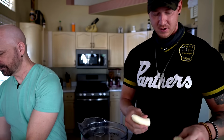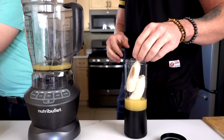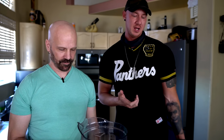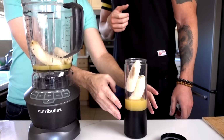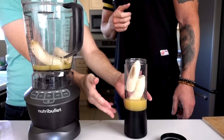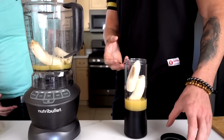And then see, because if they say that it's twice the power, it shouldn't have a problem with a banana, right? I mean, it's about as soft a fruit as it gets. So, all right. I don't even think I need to do it, because you're supposed to blend after the first step to make room, basically. Yeah. I don't think you even really need to do that with this big blender. Not with the big one, no.